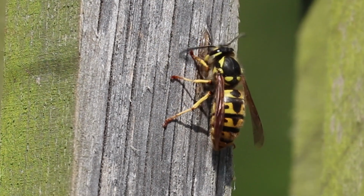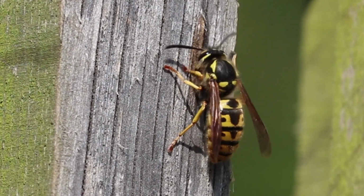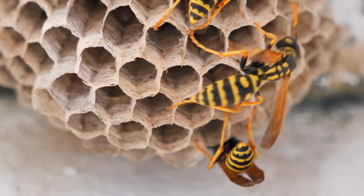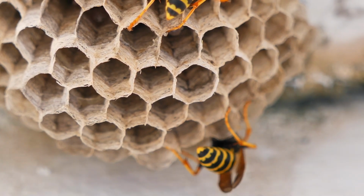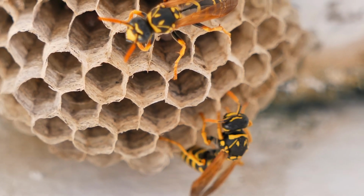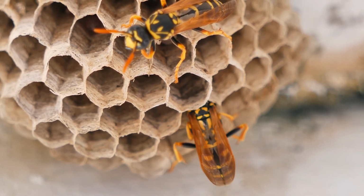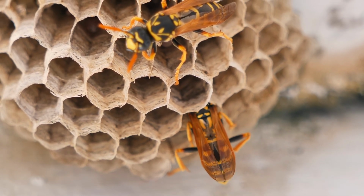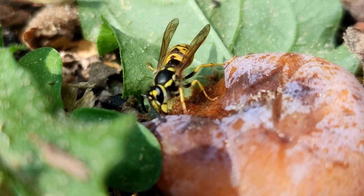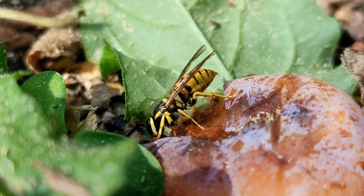And here's the wasp. These are the ones that annoy you while eating meat or sweets. Their job is to clean up nature from dead insects or fallen fruits. But they are also more likely to become aggressive if you don't stay calm, or are even a threat to their nest. Then they'll sting multiple times.